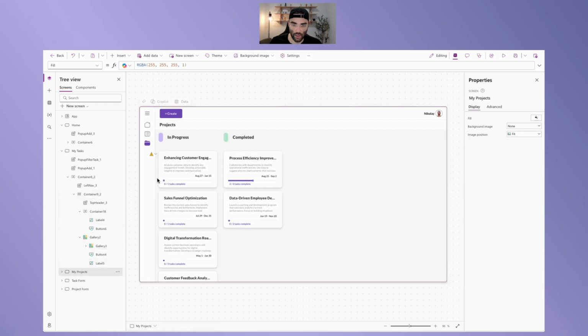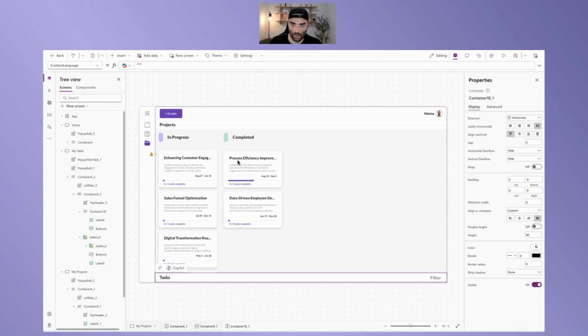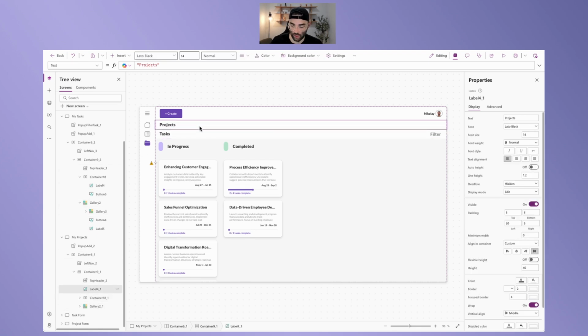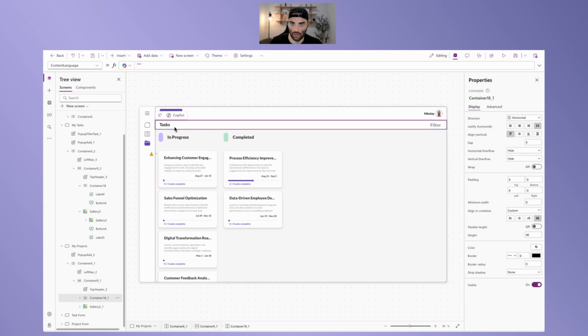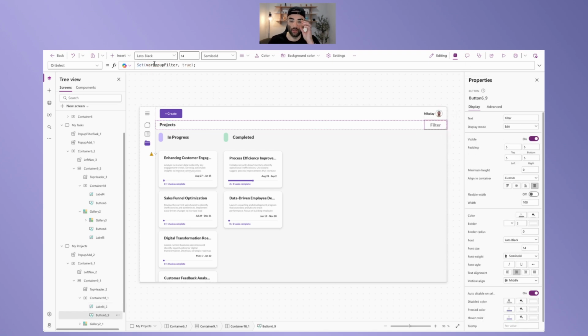And now I'm going to go back to our projects, and I can go ahead and paste that in here and just move it over up top here. We can then delete this project one. That just is because it's just the task label, or the project label, and we can rename this projects. And then the filter button, we're still applying that same filter, so that's all good.